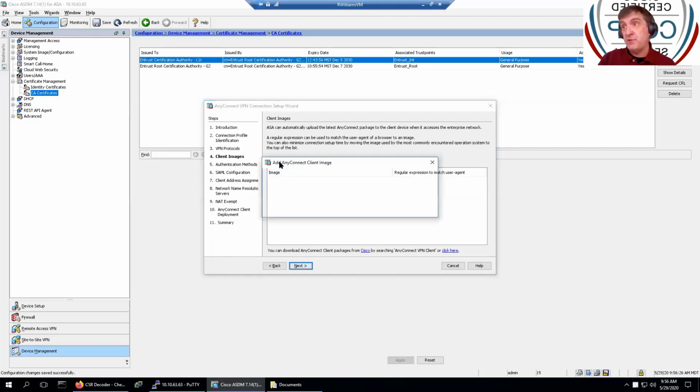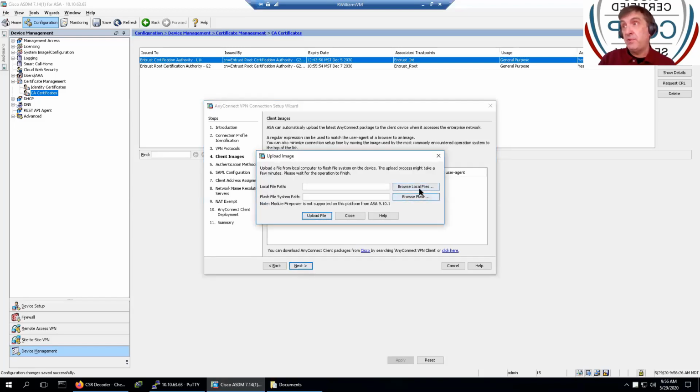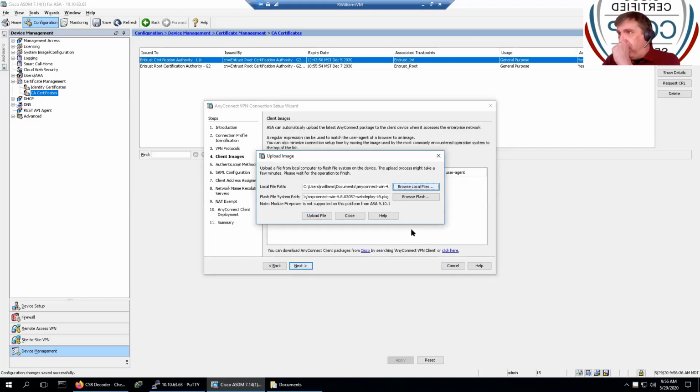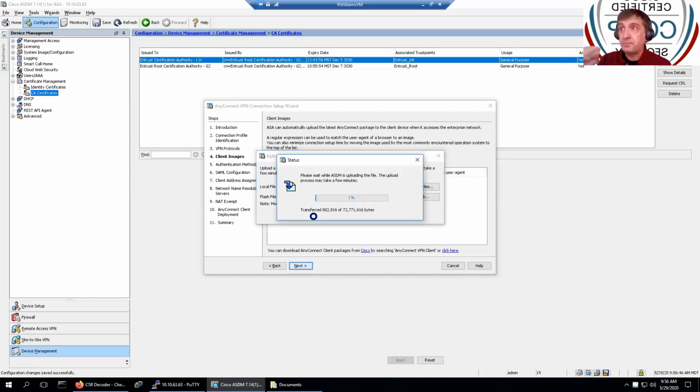Then client images. So again, as part of the requirements, I mentioned that you would need to obtain the PKG file. And I have got a copy of that here. And then I'll upload that file, and that will get added to the flash of the ASA that I'm working on.